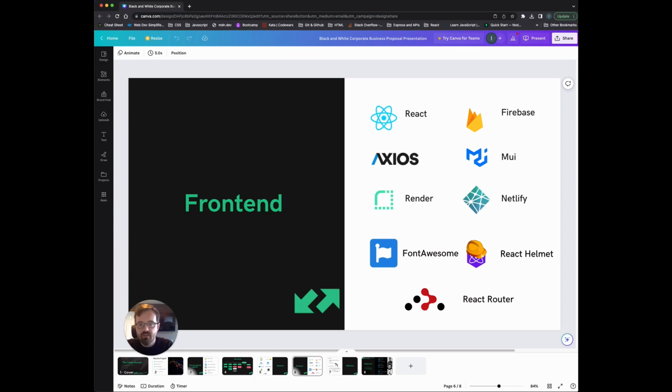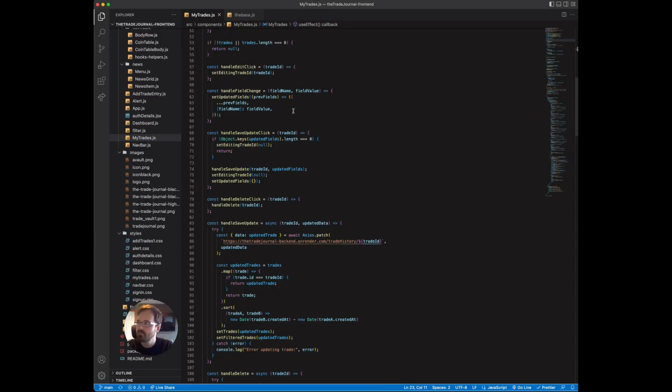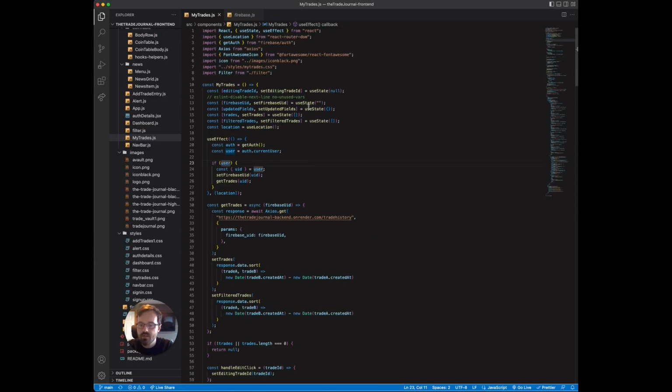We used React as well as various modules such as Firebase, Axios, and Moment, and we used Render and Netlify for deployment of our backend and front end respectively. Further packages include React Helmet to render the external Twitter API script, FortAwesome for the embedding of icons, and React Router DOM for declarative routing, defining dynamic URL parameters, and managing history. One of the most pivotal areas of the front end is mytrades.js. This code defines a functional component called MyTrades that manages trade data and provides editing functionality.